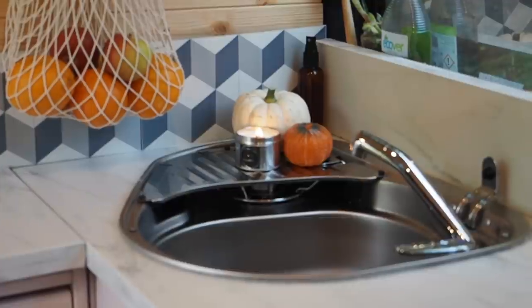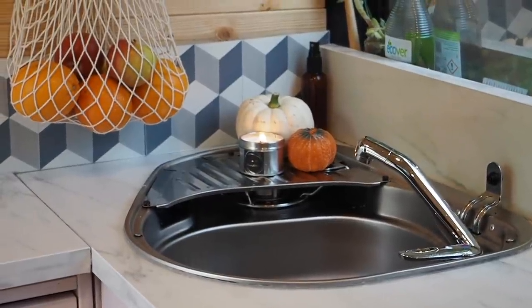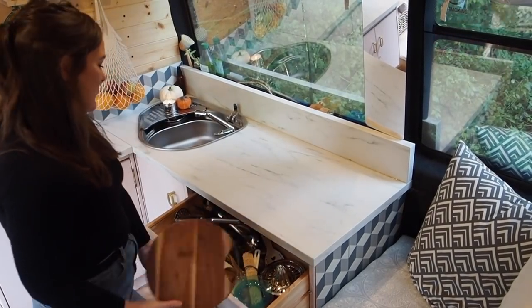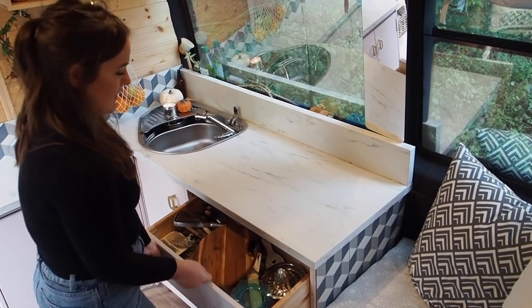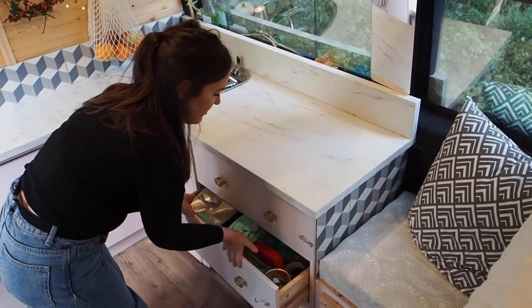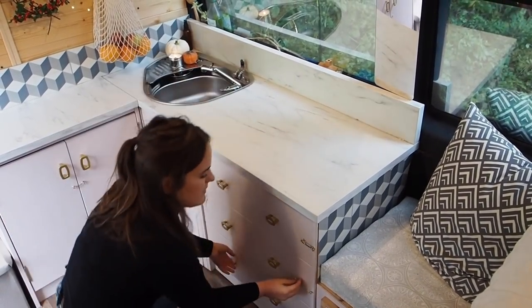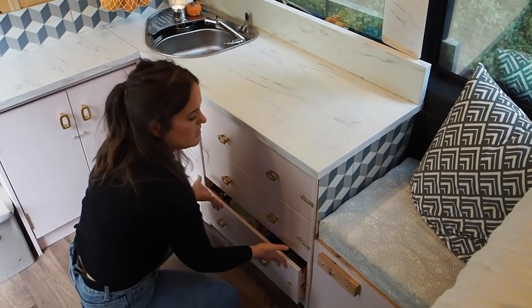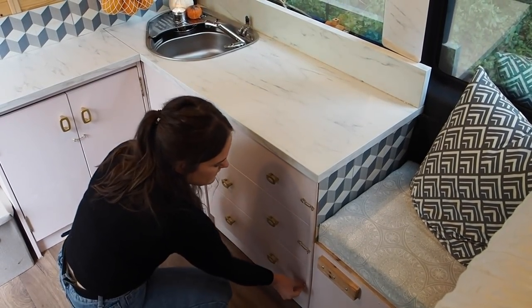So this is our sink — it's a Dometic Spev with one burner hob. The guy who used to own the van semi-converted it into a camper and it was really basic, but he threw this in with us. So the top drawer we've got our cutlery, utensils and all of that kitchen clobber — we're very well stocked in that department. In the middle drawer we've got our junk drawer, and then we've got our bathroom so old toiletries and things like that.